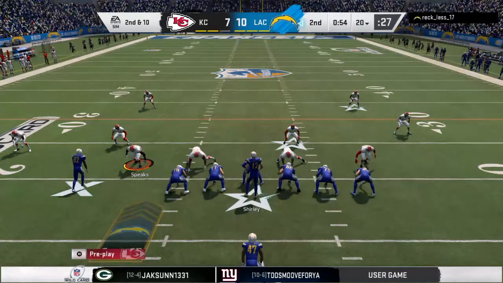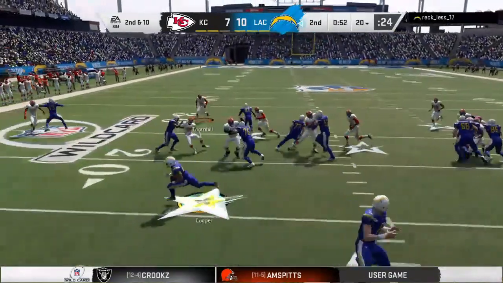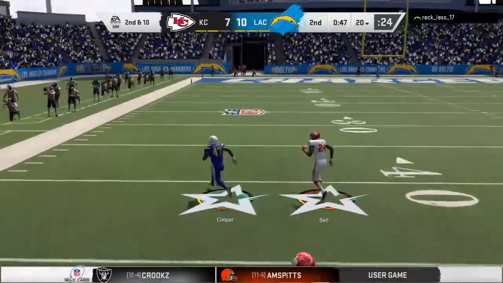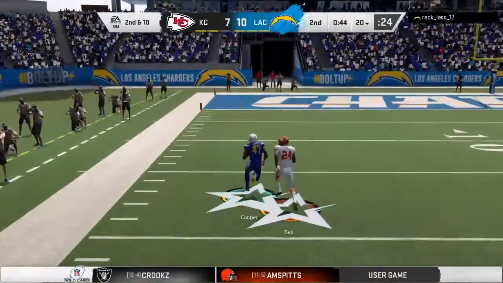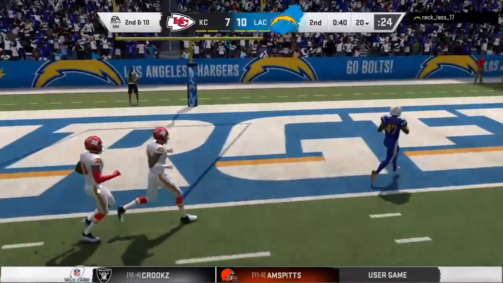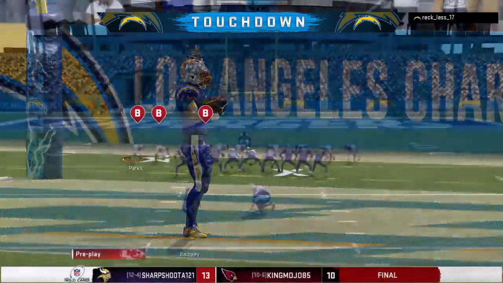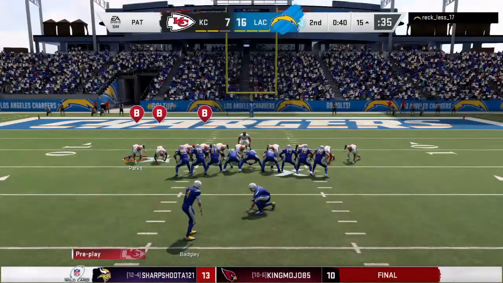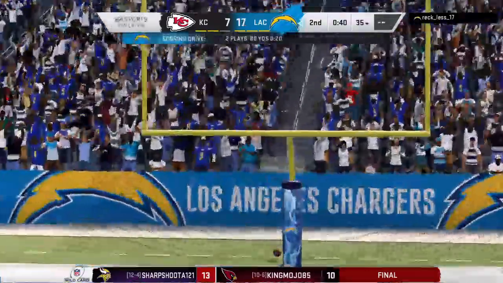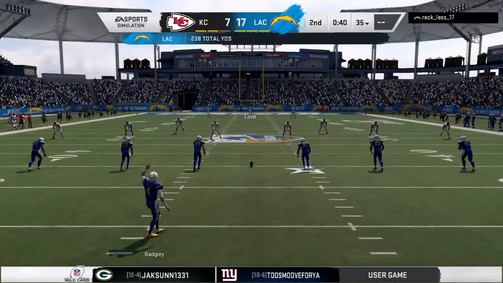After the incompletion, here's 2nd and 10 from the 20. They'll try the left side. It's Cooper. They find some open field here. And now look at him go. And all the way in for a Charger touchdown. A big play there, an 80-yard touchdown. And the Chargers get the quick strike touchdown. Extra point by Badgley, up and good. And his guys will take a 10-point lead.